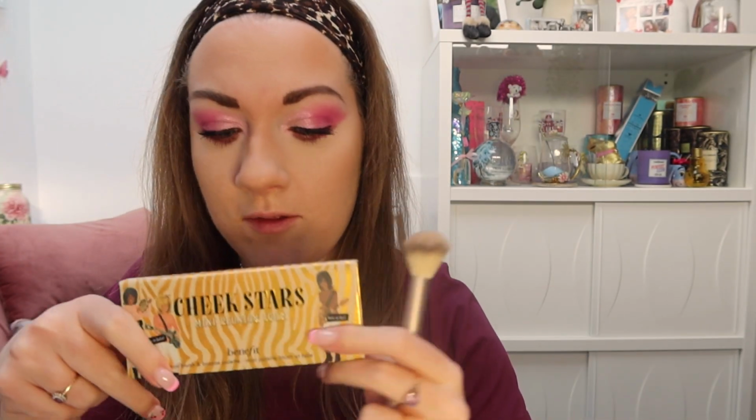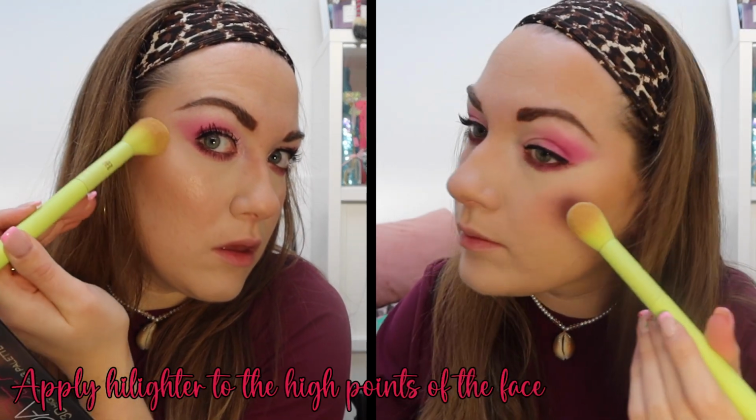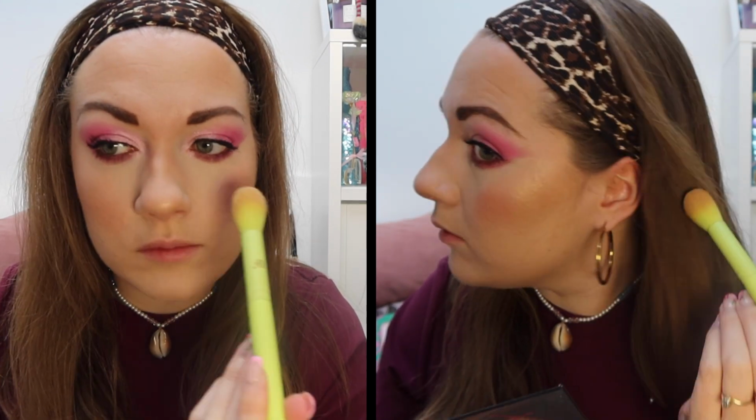And now I'm going to go in with the Cheek Stars palette by Benefit. I love this one and I've used it for years, just think that the Sugar Bomb blusher will go really, really nicely. So I'm going to dip into that. Like so. And then I am going to use a really nice highlighter, a shade called Seychelles. This is really beautiful, it really is just stunning.